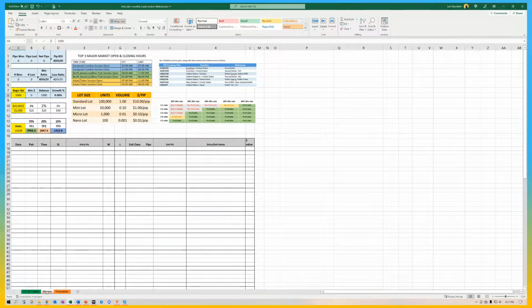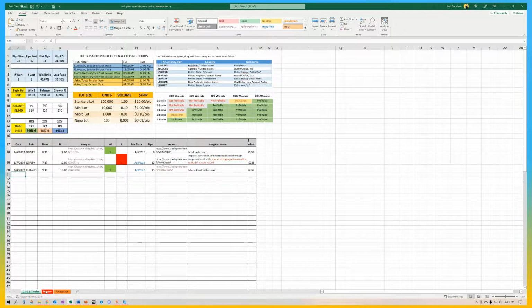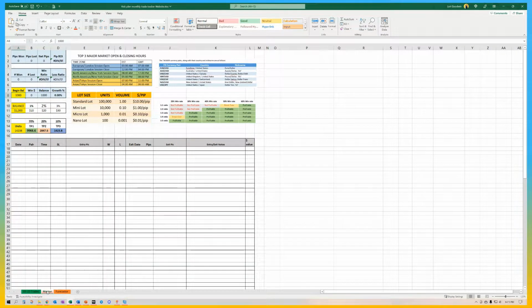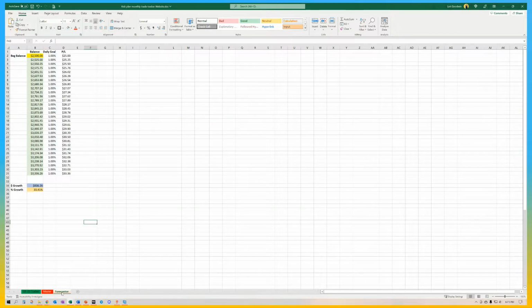And then we have a master tab, and we never type anything on the master tab. That's just the one that holds all the formulas and is there so that if any of these get messed up or if you want to make changes, this is the one you make copies from. And then John just has a forecaster in there because we've had some people ask about it, and it was something that he made for me when I first started trading and was looking at different compounding, what my goals were per month and what I was pulling in, what I could expect, and that kind of thing. And so I'll show you how that works as well.